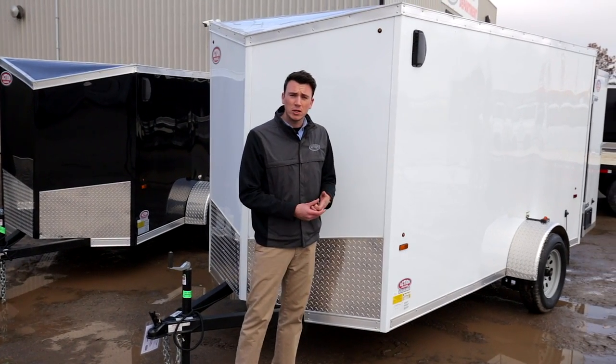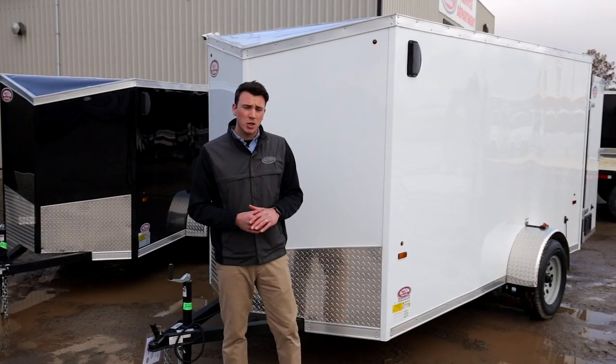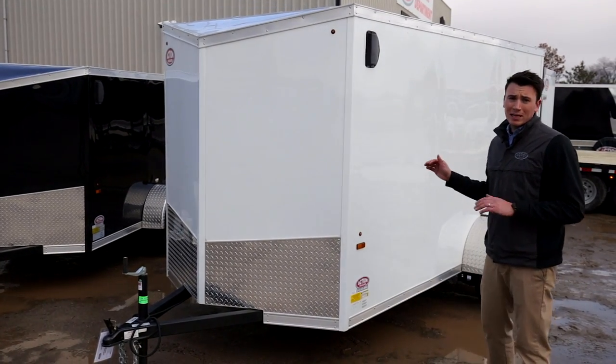With our series here, you'll find that these trailers come with a screwless side on all the models. So it's not an extra option like you'll see in most trailers. The screwless sides give you a nice clean look as well. You don't have to worry about screws popping off or anything like that.